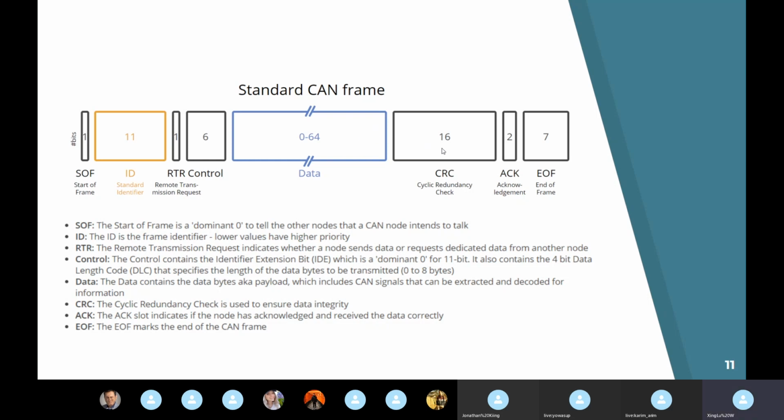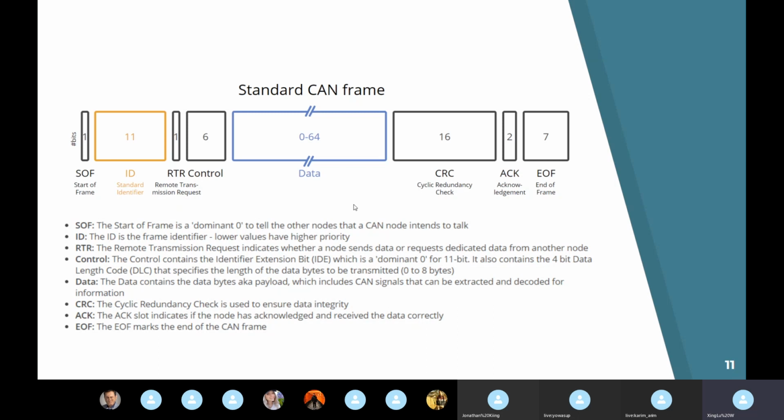Cyclic redundancy check. You'll see that in BMS as well, but basically CAN will automatically encode everything sent before it into a key of some kind. Then when it's being received, it checks the key against the message, and if they don't match up, they know that something is wrong. So this is just a redundancy check to see if the message stayed intact while it was sent. That's another part of the redundancy that CAN uses. And then we have acknowledgement and end of frame.